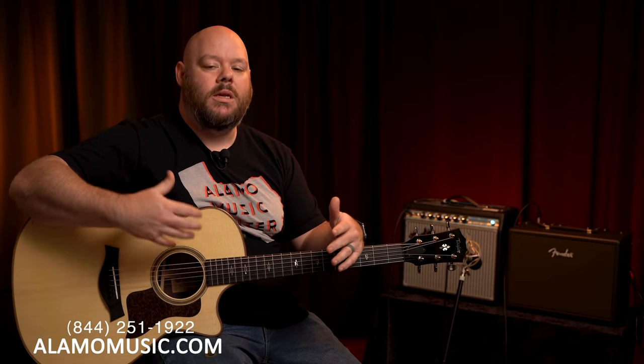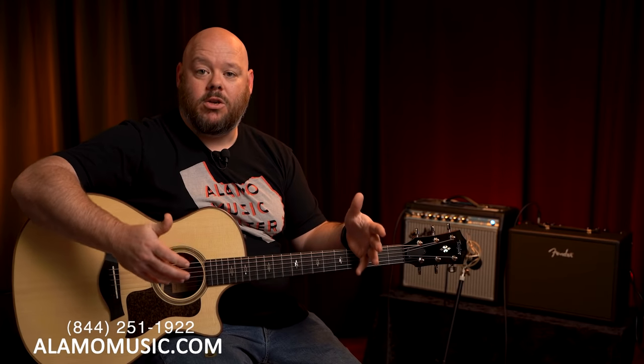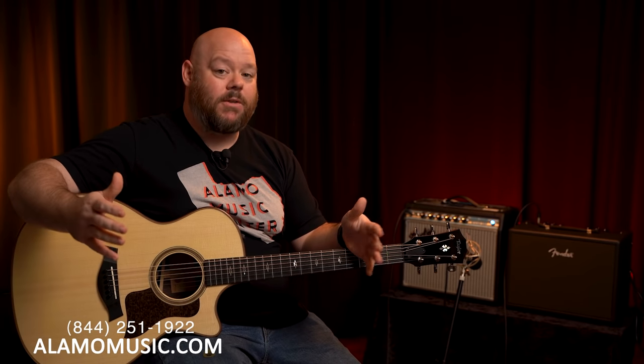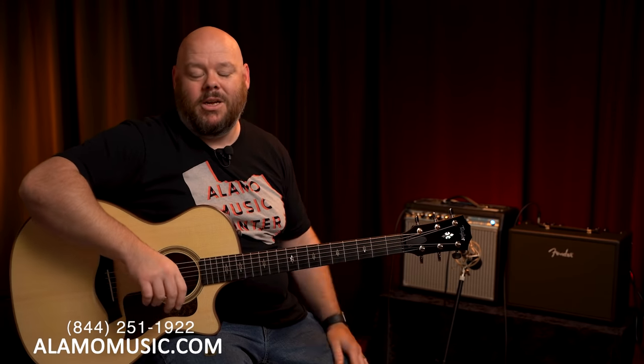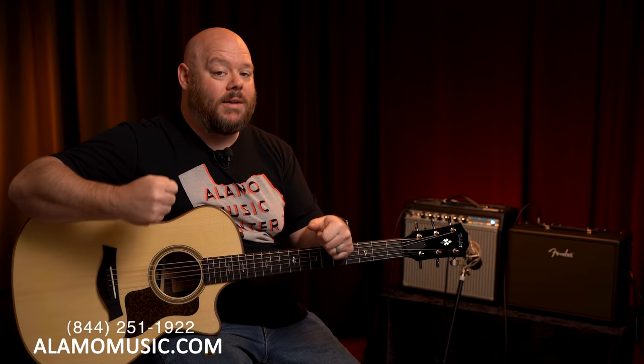If you want a tone that really replicates what we want out of an acoustic guitar, then you really need to get an acoustic amp or a PA system. A PA system, also known as a public address system, is typically what you would expect from a sound system installed in a coffee shop, church, or pretty much anywhere that's utilized to replicate the sound of the human voice. That is also what you want for an acoustic guitar. And at the end of the day, the truth is that an acoustic guitar amp is really just a shrunk down PA system, effectively, with effects and things like that thrown in that us guitar players like to utilize. So I'm hoping that this demonstration really drives the point home.